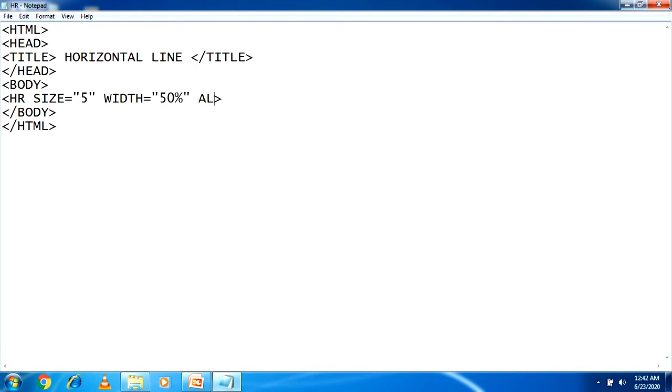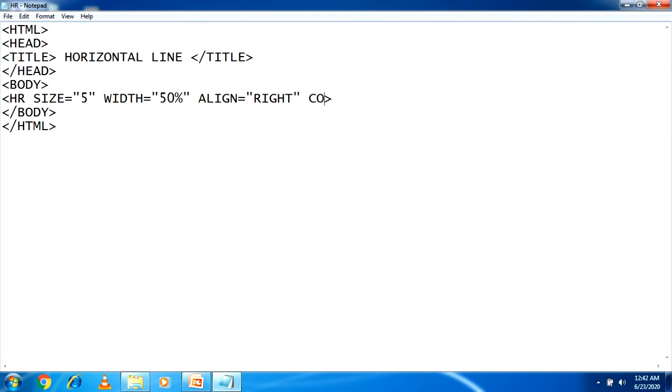After that, I am writing here align equal to right, so on the right side it will come. So it defines the alignment. The alignment means whether you want that horizontal line on the right side, left side or center. So for that I use here align equal to right.